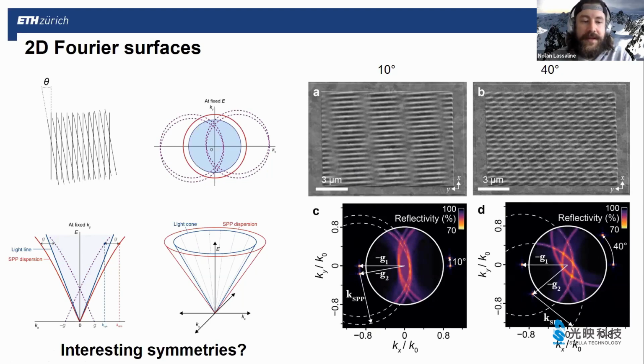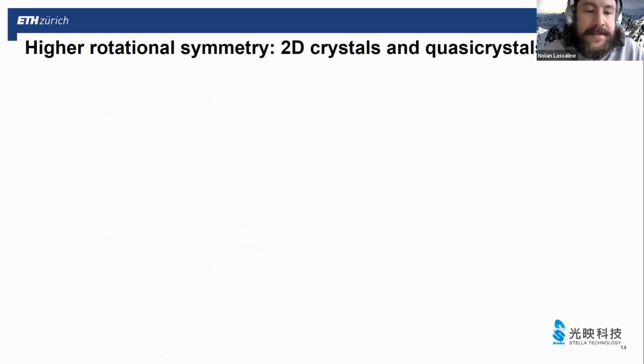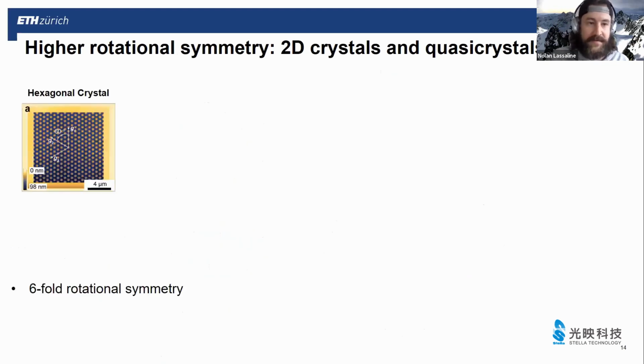And now that we have such control of these sine waves along a surface, the question would be, are there some particularly interesting symmetries that we can look at? One particular area that I find quite interesting is that of higher rotational symmetry and how that's manifested. If we take three sine waves similar to before and rotate them 60 degrees relative to one another, we end up with a hexagonal crystal pattern, which many of us know either from plasmonic hole arrays or maybe even solid state physics. And this hexagonal crystal, as you see here, even though it's defined with smooth sinusoidal functions, looks pretty standard and has the six-fold rotational symmetry.